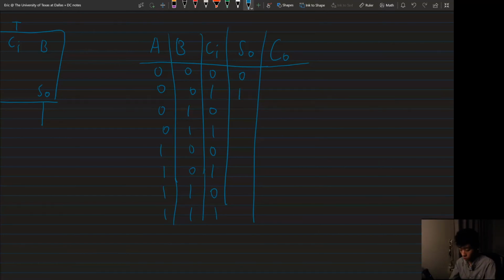And B is 1, so this will be 1. And this will be 0 because carry in and B is 1. So C out will be 1. The rest are 0. So this will be 1, 0, 1, 0, and 0, 1, and 1, 1.